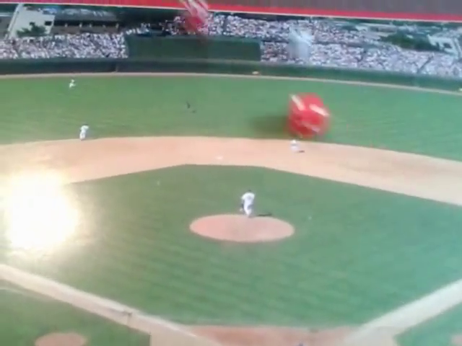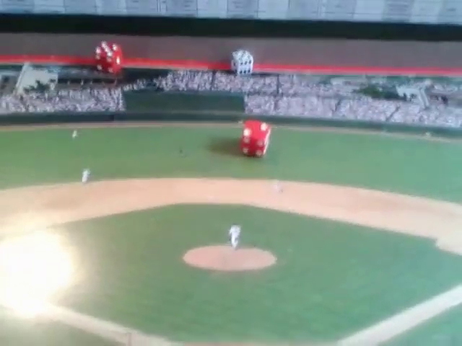It is a 4-8 off of Babe Adams' card, and he pops up to the first baseman. So he pops up to Abstein for out number 2, and that'll bring up Sad Sam Crawford with a chance to not be sad anymore if he can get a hit here. Here's the pitch. It's a 5-7, which is under Babe Adams. And he's got a chance for a hit. It's a slim chance, but it's still a chance nonetheless.